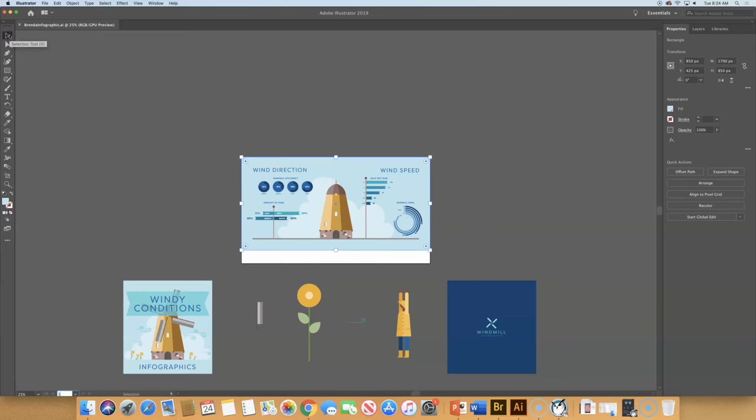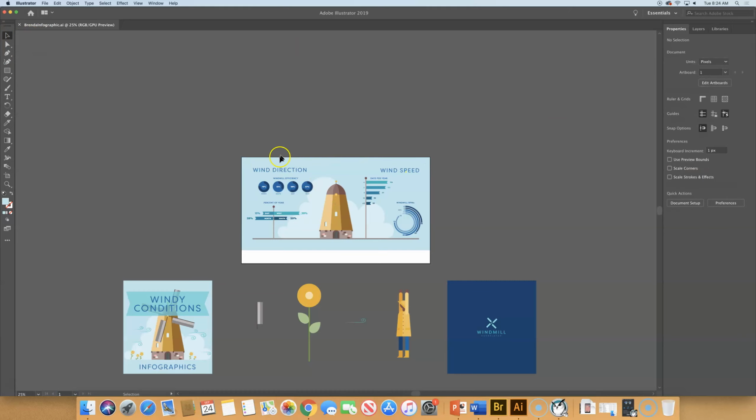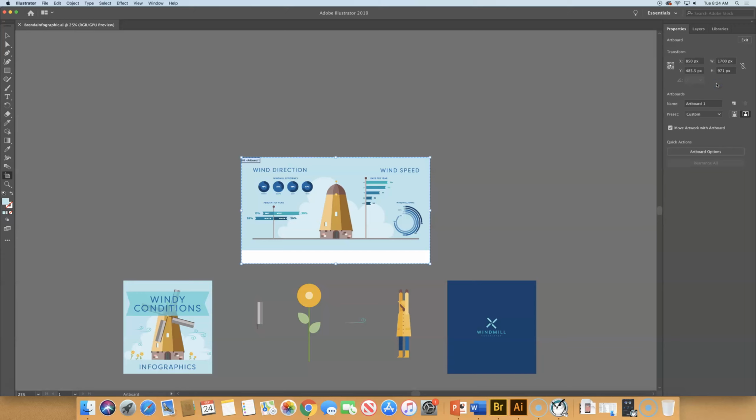Click on the selection tool in the toolbar, whether you've picked something or not, it doesn't matter much. Once you have that selected, in your properties panel, it says up at the top, no selection, meaning nothing is being targeted right now, so it's just giving us information about the overall file. So right now we can see that this document is being measured in pixels, and there's one artboard. And we have some other options that we can turn on, our rulers and grids, our guides, and the snap to options.